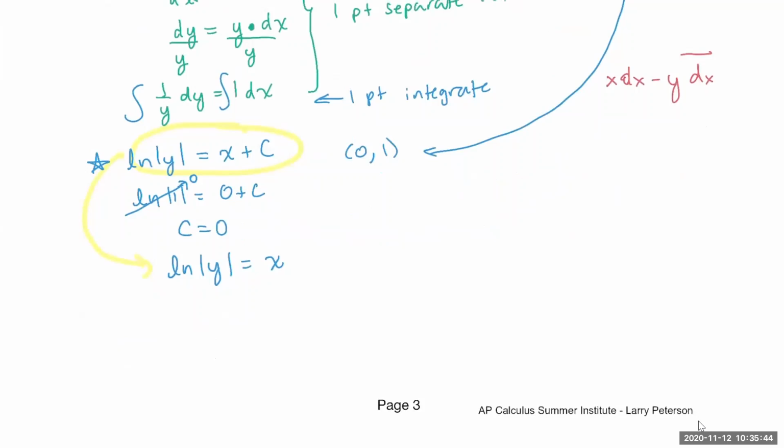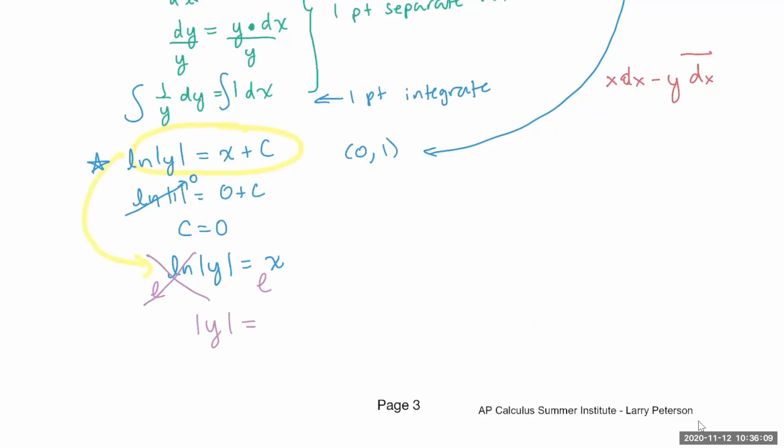Okay, how do I undo ln? What's the operation that will undo ln? That process is called exponentiate. If you hear me say the word exponentiate, that's just taking e to the power of both sides. That's to undo the ln. So right now, the e is the base, and the ln of absolute value of y is the exponent, and x is the exponent. So that's going to allow me to undo that. Then I have absolute value of y. Don't drop the absolute value.